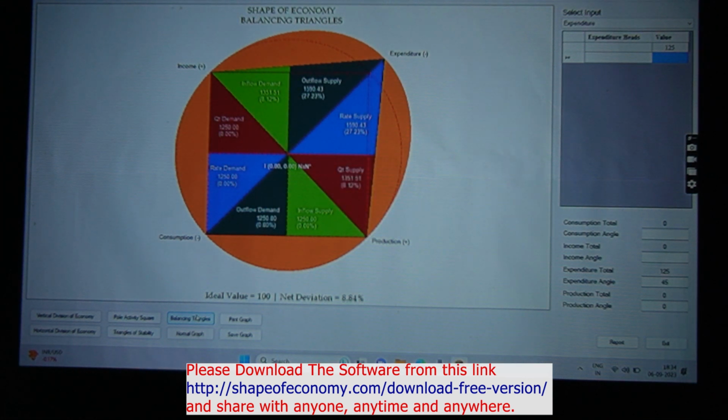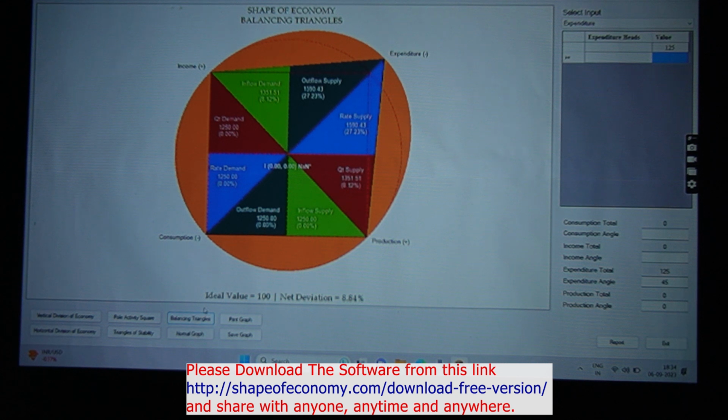So here I conclude the initial introductory talk on the graph of economy, or the shape of economy, how the analysis is possible, and what the patterns of input modules are. And you don't have to wait for the result to come. You can instantly put in the value and instantly get the result.